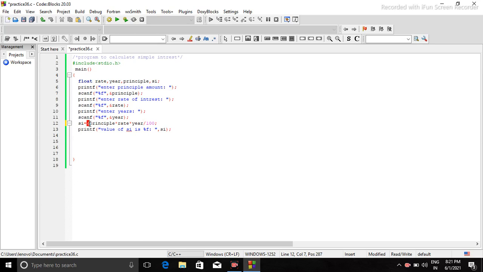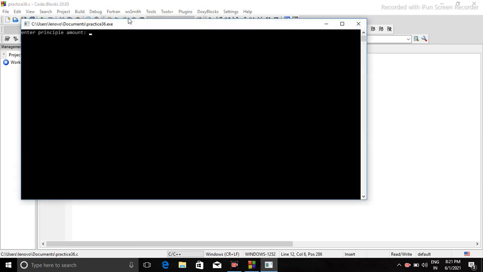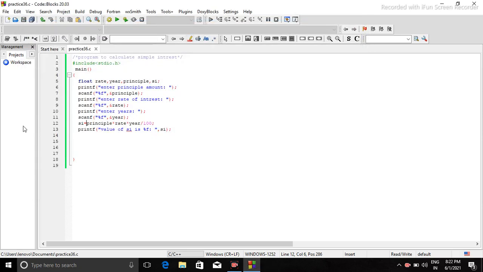And what if we don't apply the round brackets here? Let's see what the output will be for 5,000, rate of interest 3, number of years 2, and we are getting the same output. So this may be correct for this case only, but whenever we have such a problem, when we have to do some calculation before the other, then we should apply round brackets to give precedence to it.